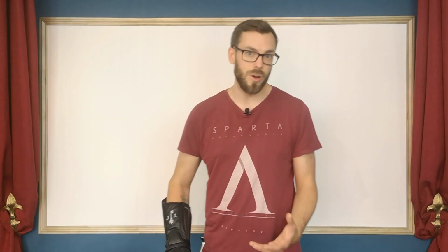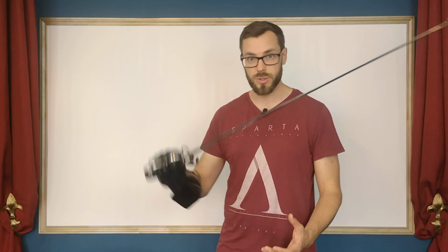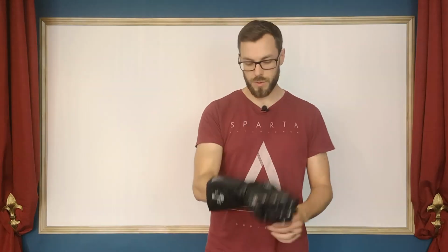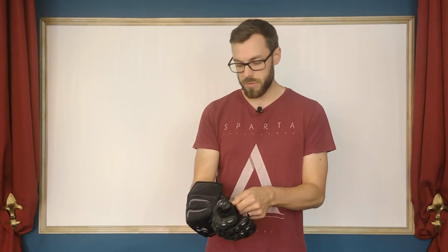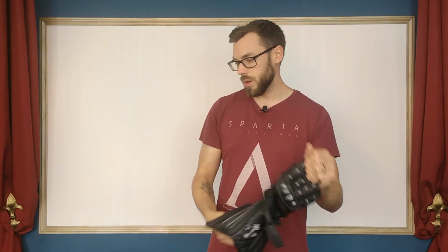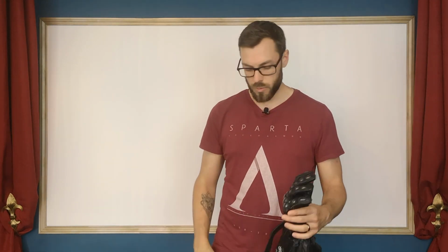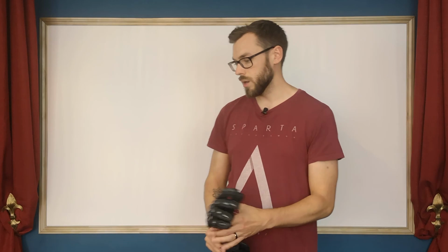You're giving yourself an advantage over other people because of the ergonomics of this side sword. Okay, so that's using the Tempest Fugitive rapier glove. You can use it for side sword, but I would find that if you've got particularly strong cuts with the side sword, you're probably going to risk breaking a finger.